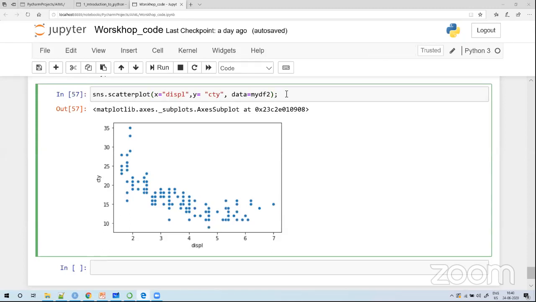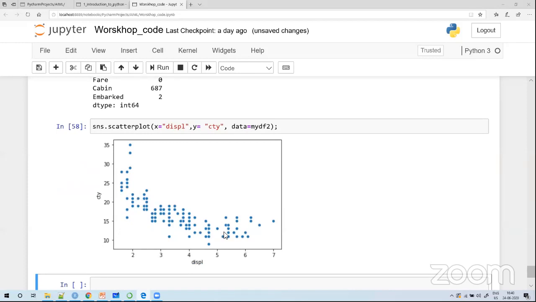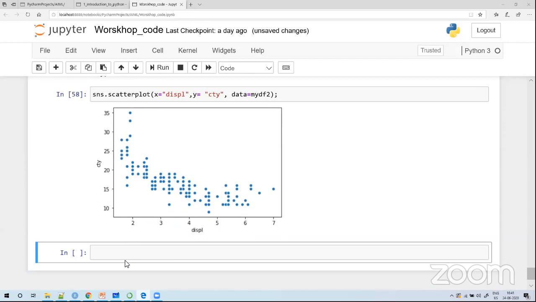It did not produce the plot somewhere else so that you have to go and take a look at it. It just placed the plot right below it. Now, look at the points. As displacement is increasing, the city mileage is decreasing, and you could see a negative relationship. So you have a slope that is downwards. So there is a negative relationship between the displacement and the city. If displacement increases, that means the engine capacity increases, the CC of the engine increases. Of course, bigger engines will consume more fuel to produce more torque. That's why the mileage would be on the lower side. So this is the domain knowledge part, and you can understand this by exploring the data. Now, is there a relationship between displacement and city? Yes, very much.